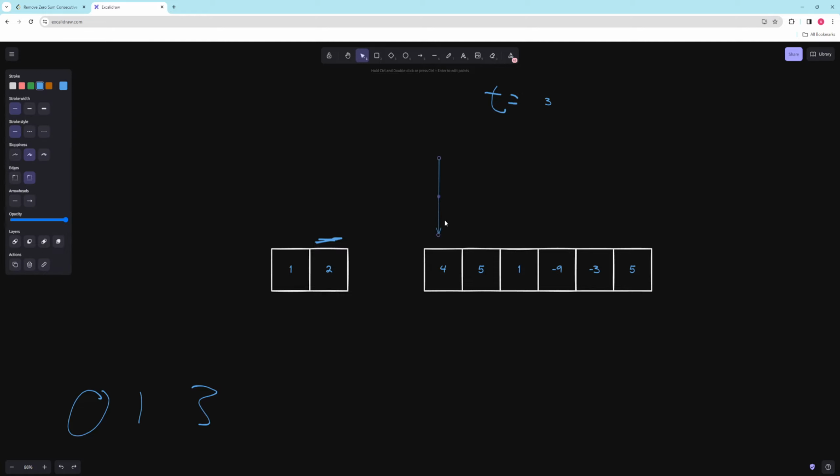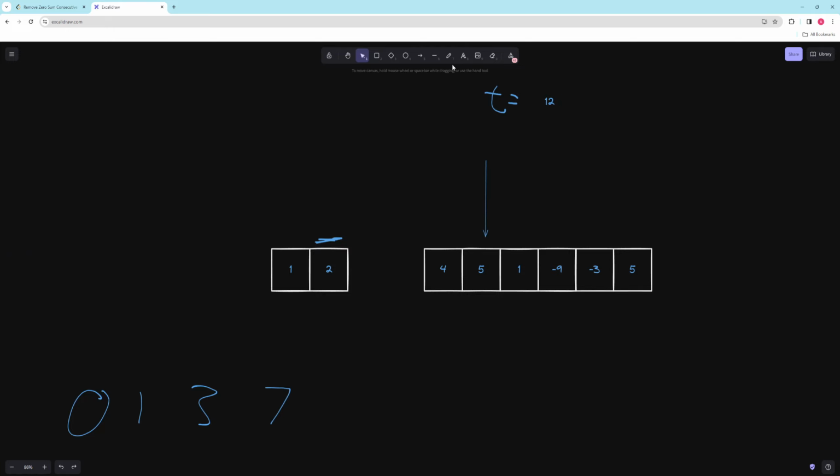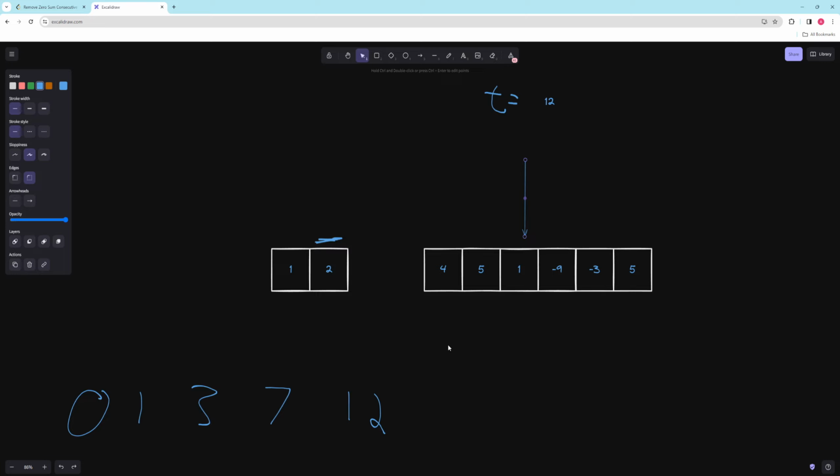That means we've deleted everything we needed to go to our previous number. Then we go to our next number, and we're not going to be traversing our numbers, we're going to be traversing our linked list. So this will be more like we're going to be building this as we go, and then just traversing down the nodes of the linked list. So here, the total is going to be 7. Have we seen it before? No, so we'll add it in. Then we go to the next one, the total is 12. Have we seen it before? No, so we'll add it in. Then the total is 13. So we haven't seen it before, and we will add it in.